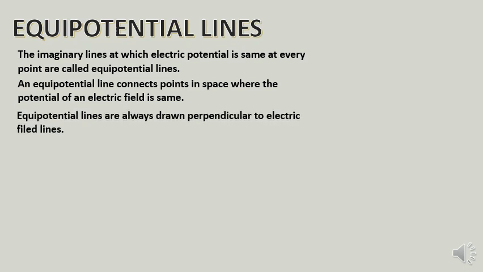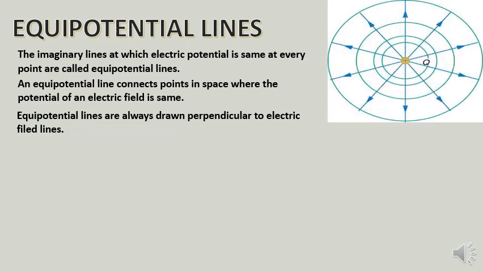Equipotential lines are always drawn perpendicular to the electric field. In electric field, क्योंकि हमें पता है हम इलेक्ट्रिक फील्ड की जब डायग्राम बनाते हैं तो उस इलेक्ट्रिक फील्ड की डायग्राम को हम शो करते हैं the lines emit out from a positive charge and enter in a negative charge. इन लाइंस या इन इमेजिनरी सरफेसेस के परपेंडिकुलर मौजूद लाइन को हम इक्विपोटेंशियल लाइन का नाम देते हैं, या हम ये कह सकते हैं कि इक्विपोटेंशियल लाइन इस इलेक्ट्रिक फील्ड की लाइन को परपेंडिकुलरली क्रॉस कर रही होती है, जैसा कि इस डायग्राम में आपको दिखाया जा रहा है.